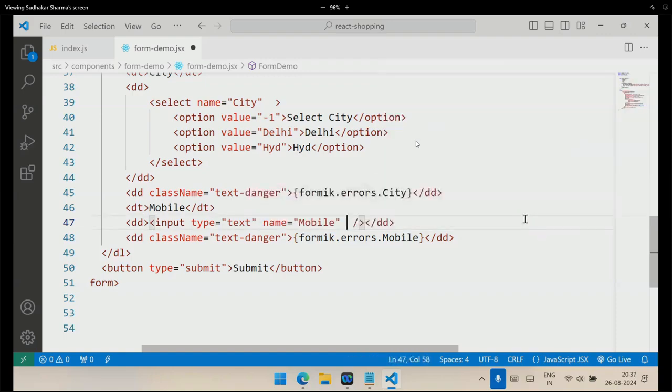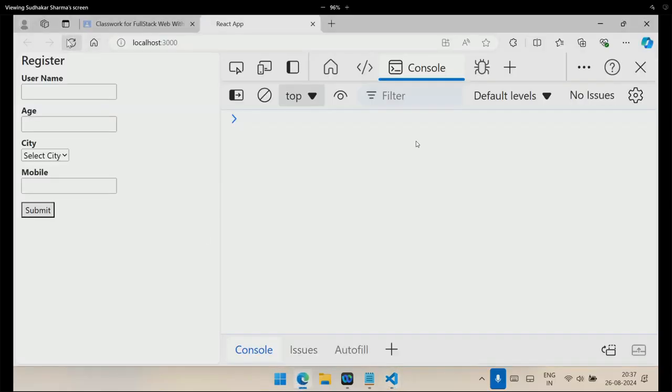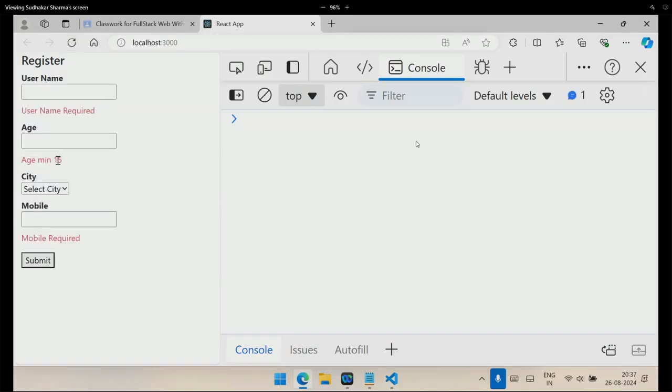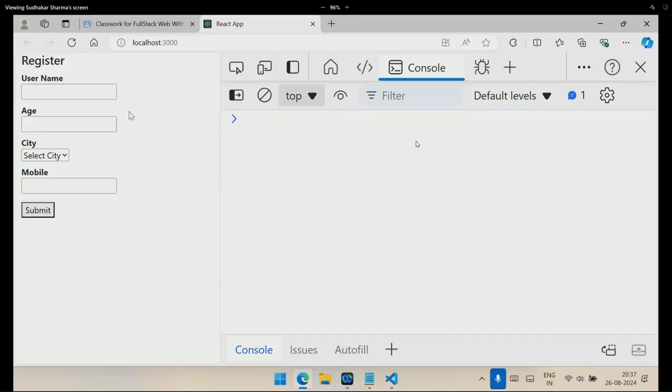That means there are no events defined for the form. When I am typing, it's not taking the input. Why? Because we removed on change and on blur. And if I click inside and click outside, it's not showing, because blur is not working.